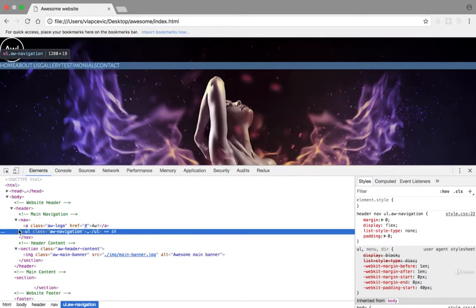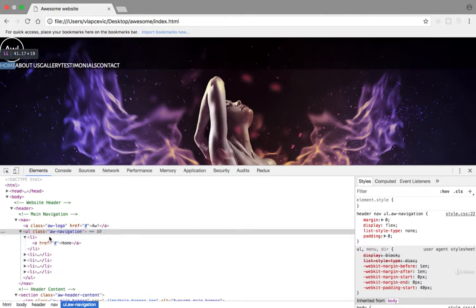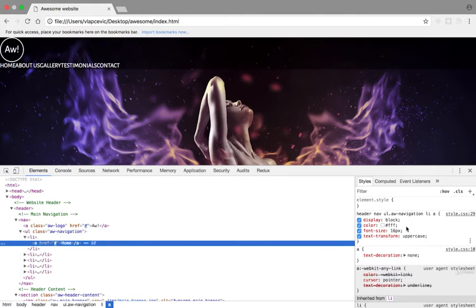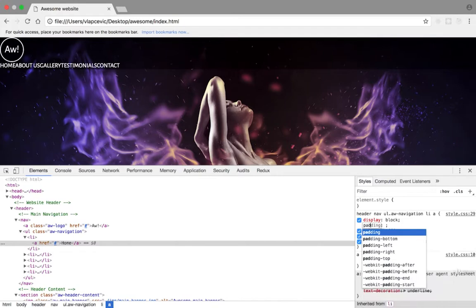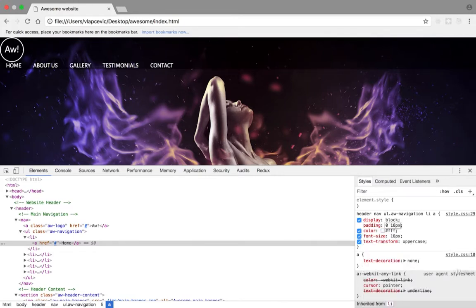And also on each list item we want to go to the anchor and just give it some padding just to have it a bit separated. Let's say 0 and 16 pixels, for example.